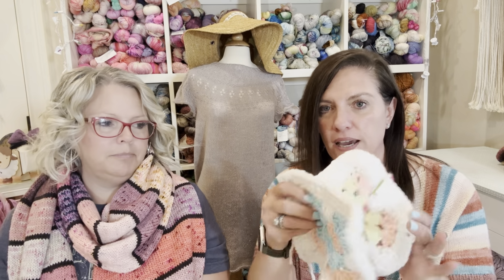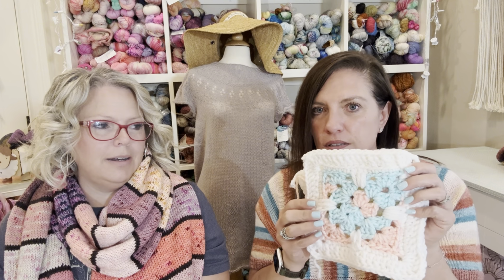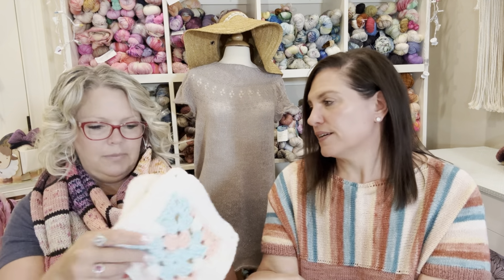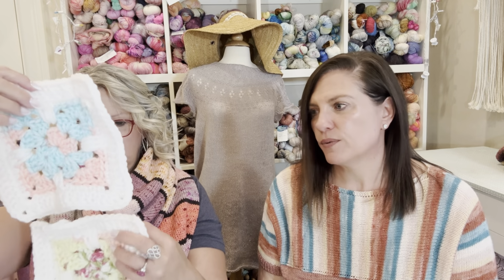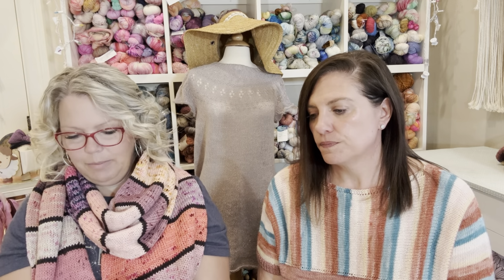Are you saying that because of how it takes away from the pattern, by way of how the yarn changes? It matches my nails well though. I don't know. Yeah, I understand what you're saying. I think that however you do it, it will be beautiful, but I could understand if you wanted to. I don't know. See, I haven't made up my mind.